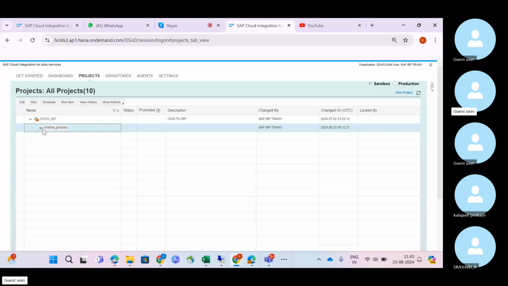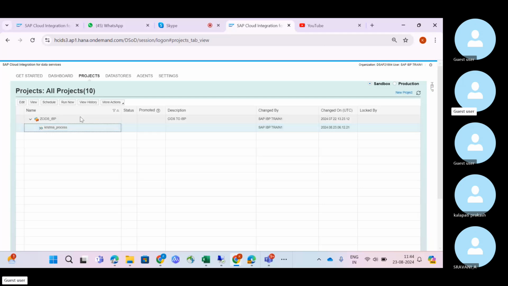And you know that we have simple master data and compound master data. First, simple master data tasks need to run. Next, compound master data tasks need to be run. After that, we will run the transactional data. So daily, instead of running each task manually, we will create multiple tasks into one job called a process, and we will run that process. That is a process option we have in CIDS.